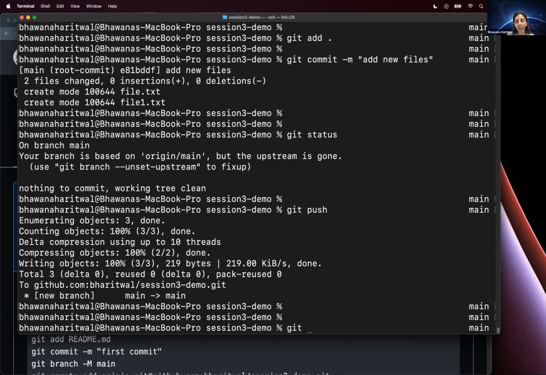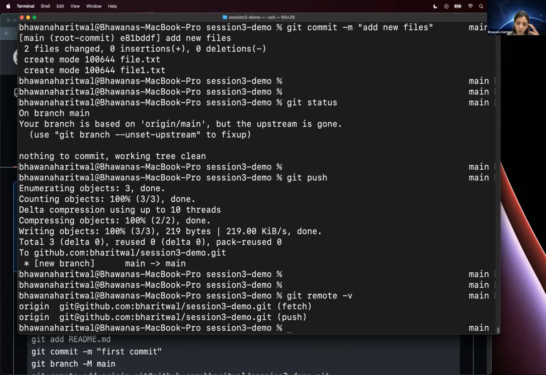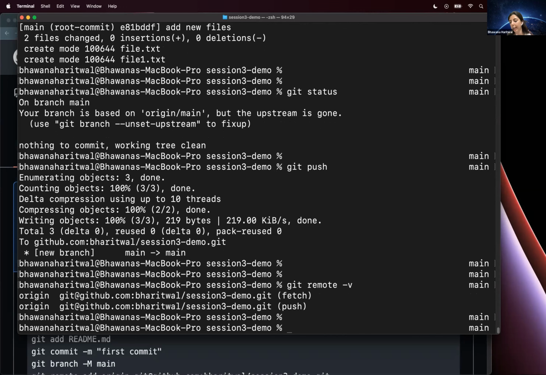So no, I didn't have to run the git remote add command over here because the connection was already set up. I just cloned it and I didn't have to run git push origin and then main because it understood by default that I am trying to push to this particular repository. So let's look at git remote -v. We didn't set up any connection in the second scenario, right? But let's check the remote over here. You see, it already has that information because when we cloned it, it got all of that information. So the remote was already set. And that's why I didn't have to run any of those additional steps.